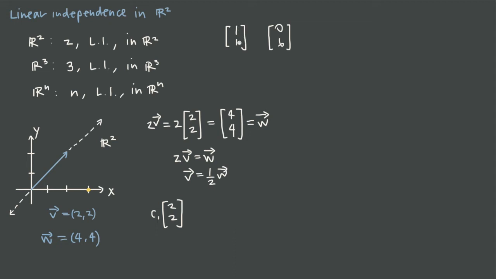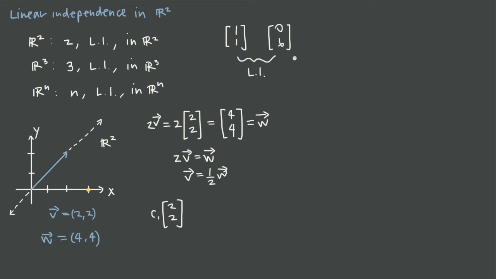But if I do that, I'm going to get 0 here in the second position. I would get 0, 0. So if I multiply this vector by 0, I'm going to get 0, 0, which gives me this component, but not the 6. If I multiply this vector by 6, I'm going to end up with 6, 6, which gives me the second component here, but not the first one. So there's no scalar that I can multiply by 1, 1 in order to get me to 0, 6. And there's no scalar I can multiply by 0, 6 in order to get me to 1, 1. So these vectors, because of that fact, are linearly independent.